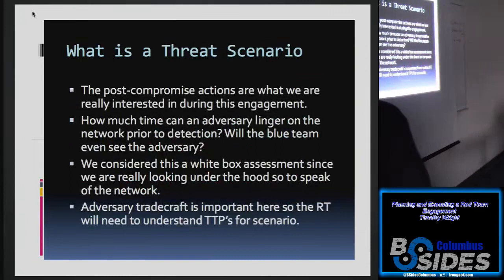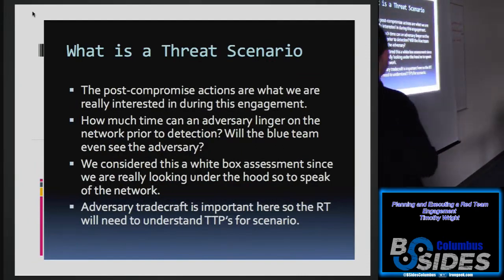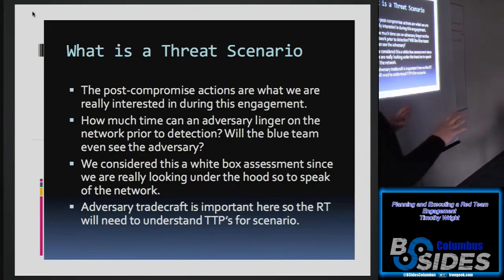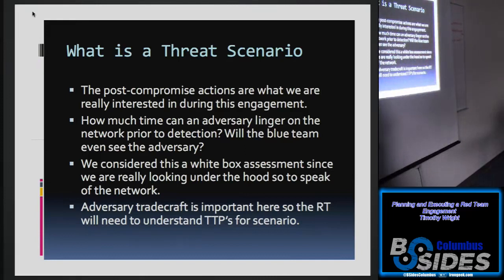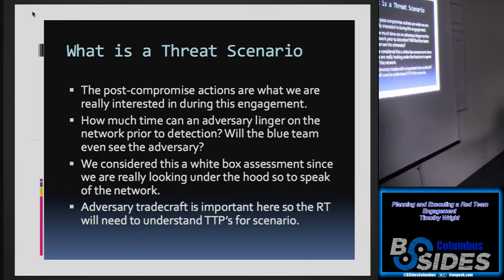So what is a threat scenario? Again, we're looking at post-compromise actions. This is really what we're interested in. What happens when the adversary gets in our systems? I hear a lot of companies now that they want to have this zero breach defense mentality. No one's going to get in. Well, I just don't see how you're ever going to have 100% defense, right? So I try to get in the mindset and tell people, at some point somebody's going to land on your network. What happens?